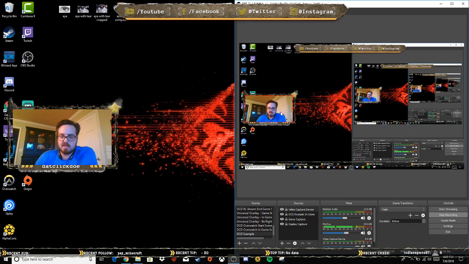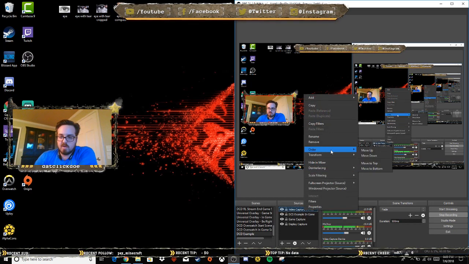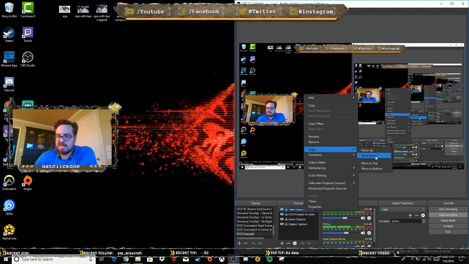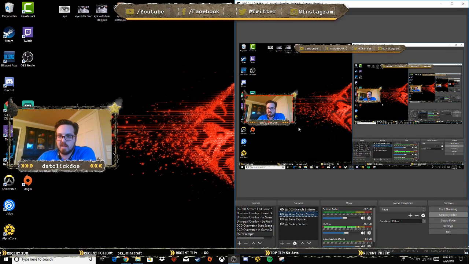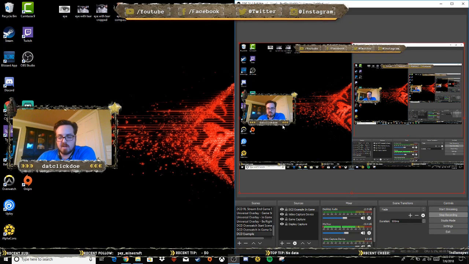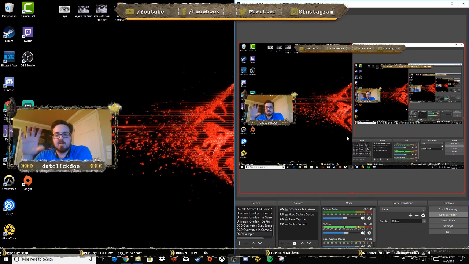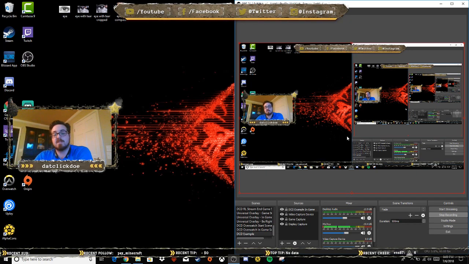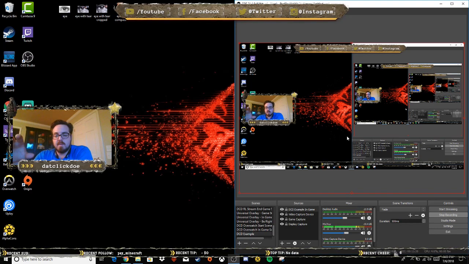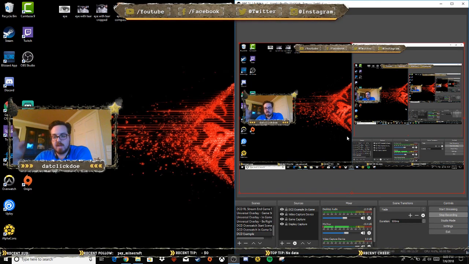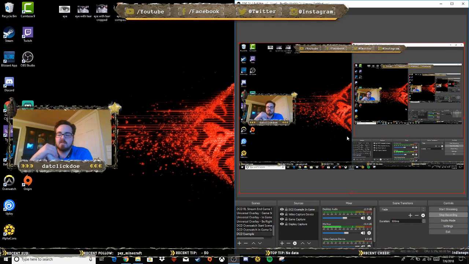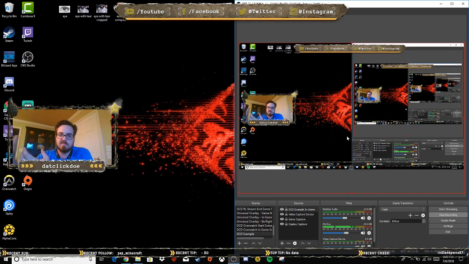It doesn't have to be exact, just get it to where it looks like it fits well. Once we've done that, go to your video capture device and hit order, or float over order, and hit move down. It's going to go down just one layer. That way you see now it's tucked underneath the overlay. You want your overlay to be the very top layer in your scene, or your source rather. That way it sits on top of everything. It sits on top of the game capture, it sits on top of the video capture. And you want your video capture to sit on top of your game capture. That way the order is correct, and you won't be trying to overlap stuff and have it not look right.